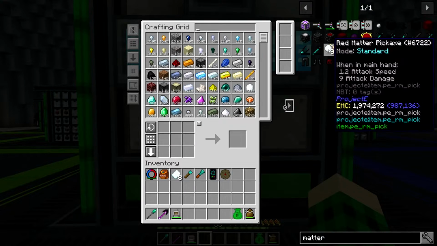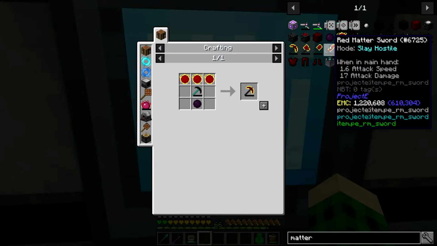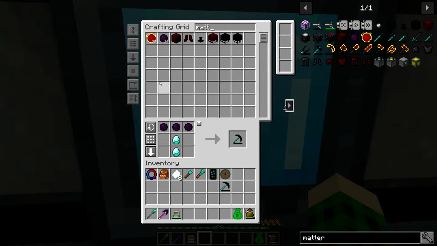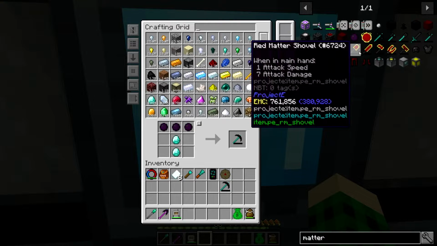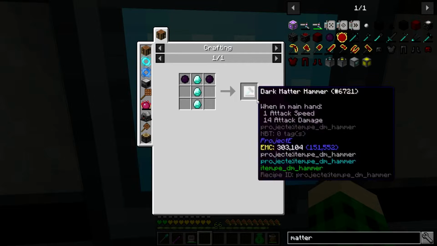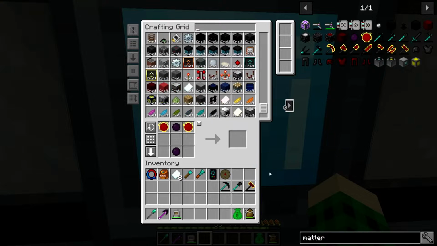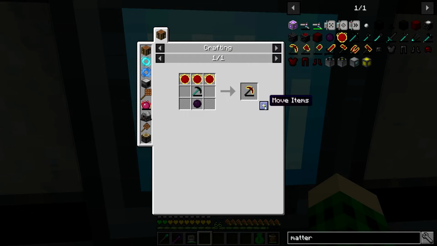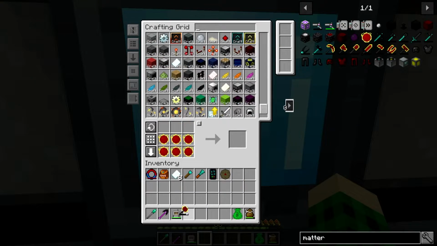So for that, we need, oh, that is snowballs. For that, we need the dark red matter pickaxe, and I already made some matter. I have it on Autocraft, and I have all of the alchemical coals and all that, so we can do that. We need the shovel and the hammer, I believe. So we can then upgrade this guy to the red matter hammer, the shovel to the red matter shovel, and the pickaxe to the red matter pickaxe, and then we can take that and make a Morningstar.